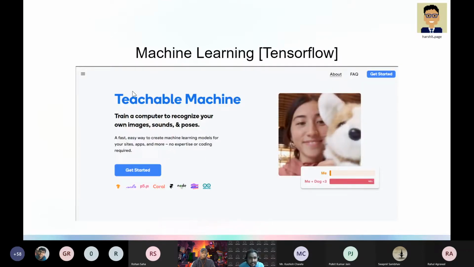Machine learning application, TensorFlow, right? In the machine learning world, TensorFlow is the king of pre-built libraries. TensorFlow has Google's official app, Teachable Machine, in which you visually drag and drop to build the machine learning algorithm and connect it with a database, and it gives you the result you desire, right?